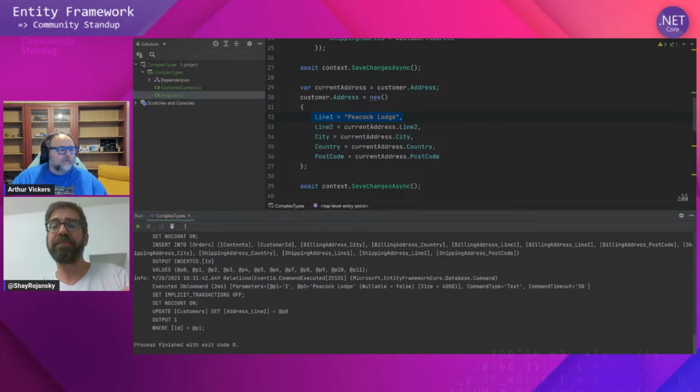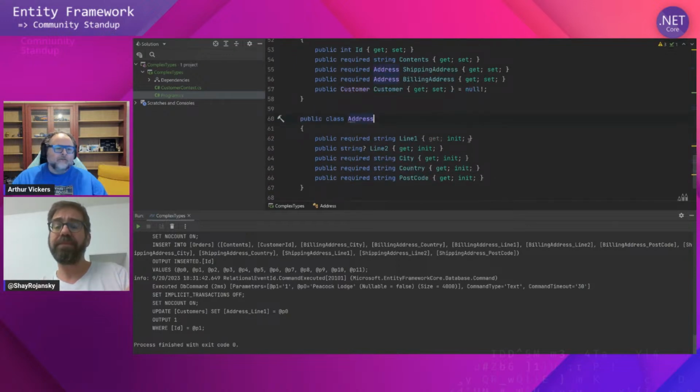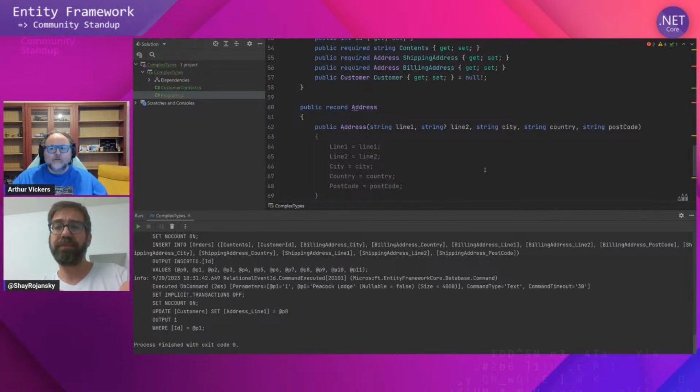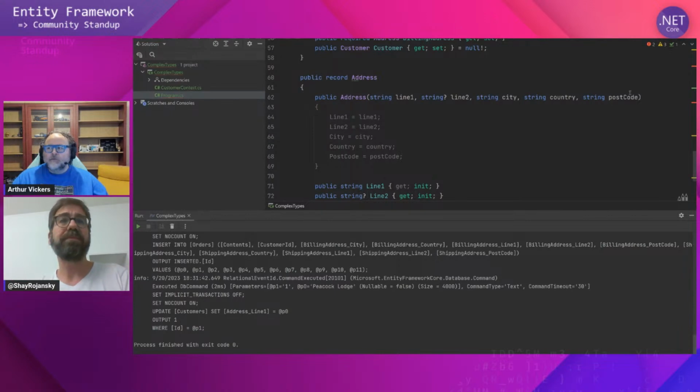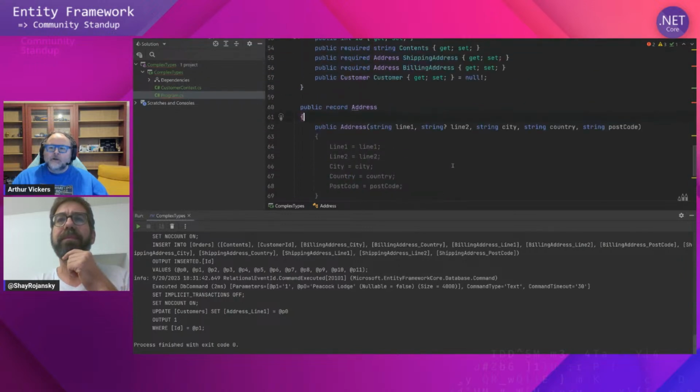Now, some of you hopefully will be yelling, use a record for this. And that is indeed what we are going to do. So a C# record is a class. In this case, you can have a struct as well, but with additional semantics over it. It's not really anything particularly special, right? So from a conceptual standpoint, I have an address and I've given it a record type. I can be explicit about this. I can call it class record, or is it record class? I don't know. Record class? Yeah, record class. I can be explicit about that now to imply that this definitely is a reference type, but I don't need that. It's got a constructor that takes all the values, and then it's got the property getters and setters like we had before. But it's conceptually very similar.